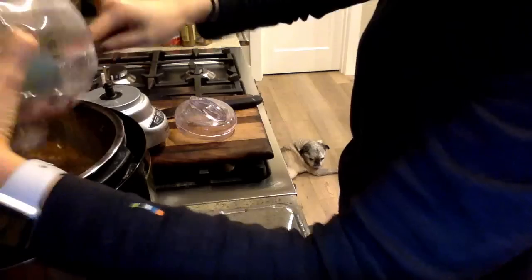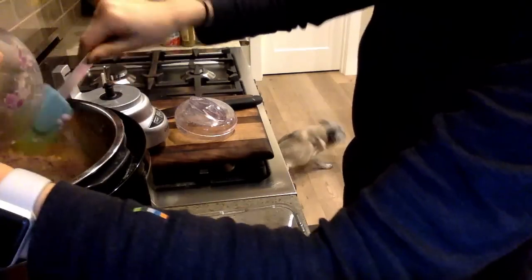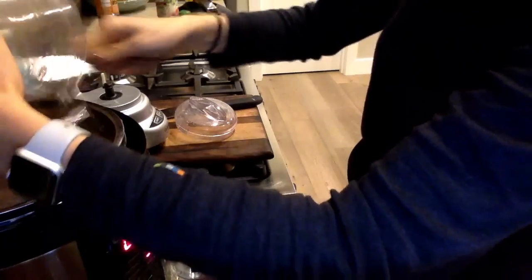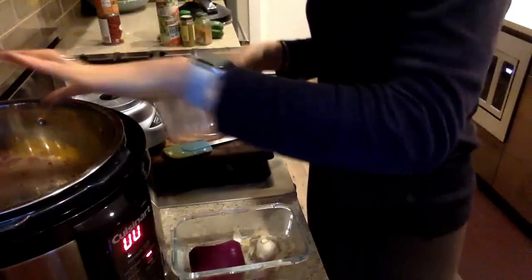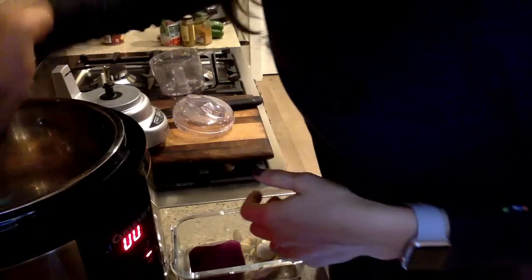All right. I don't know if you can hear, my pressure cooker is already starting to warm up a little bit. I don't like the Instant Pot. I know a lot of you love it, but I like the old school Cuisinart one. It's like $100. This is actually my third one because I use it so much that I literally burn through them or I end up giving them away. I gave one to my sister. I gave one to my friend when I was moving. But anyway, checking that out.